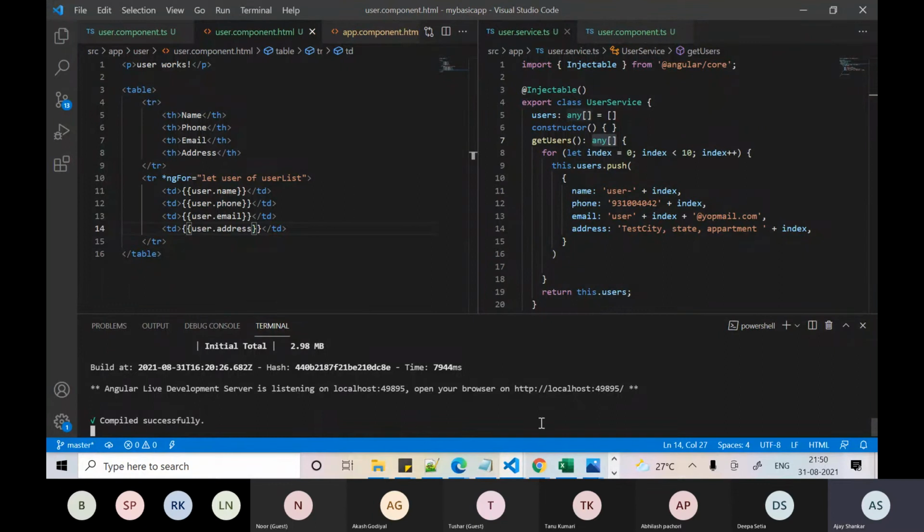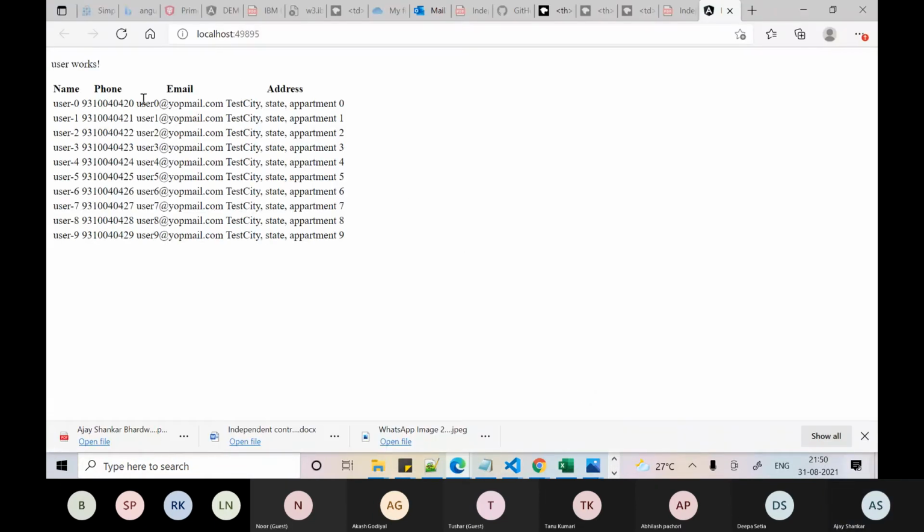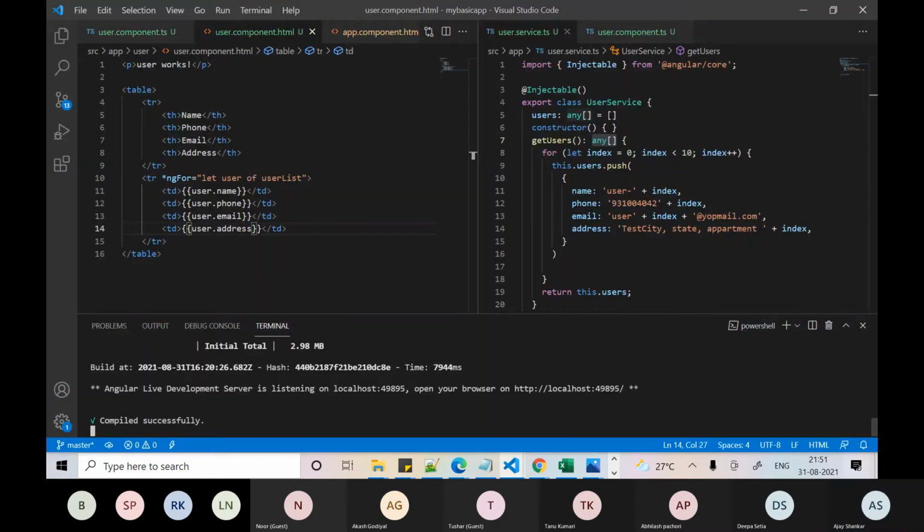Yeah, let's start it. It is working on this port. See, it is printing the name, the phone number, the email, the address. Do you see that or not? Is it clear? So that's how basically your service works.